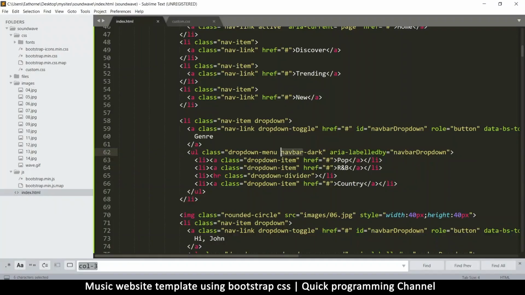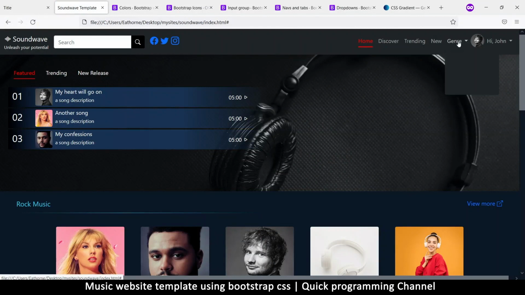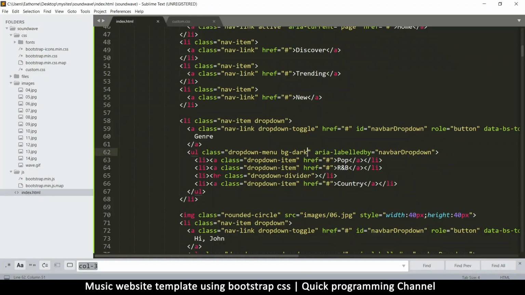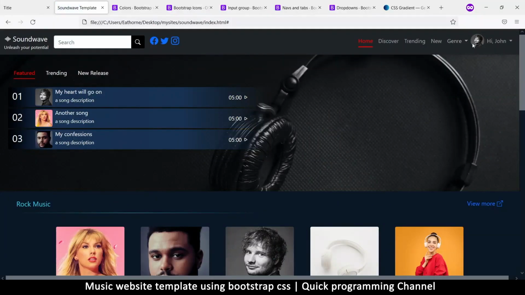So instead we'll say BG dark. So let's try that, and it has worked. The problem is the text is now black, so let's try text white here to see what happens. That doesn't work either.